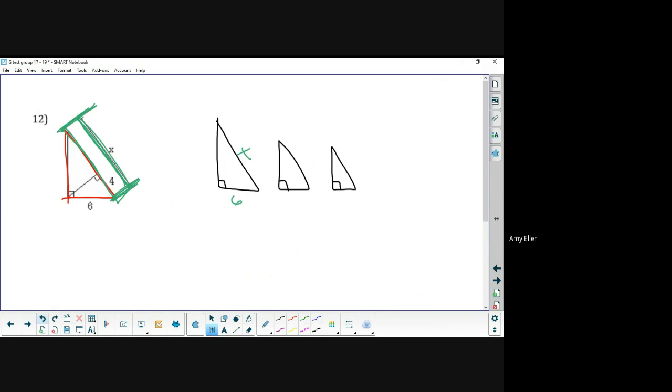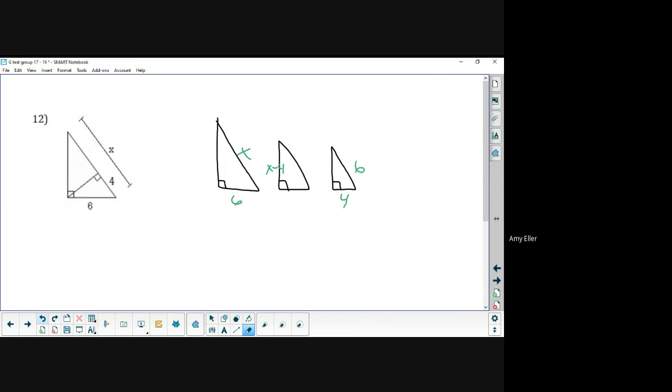And the short side is 6. Medium triangle. Don't know the hypotenuse. This side right here, is this x? Is it 4? No. It's x, which is the whole thing. Get rid of 4. It's this amount minus this much. Minus 4 of that. So that is x. Get rid of 4. X minus 4. Small triangle. Hypotenuse 6. Short side 4.